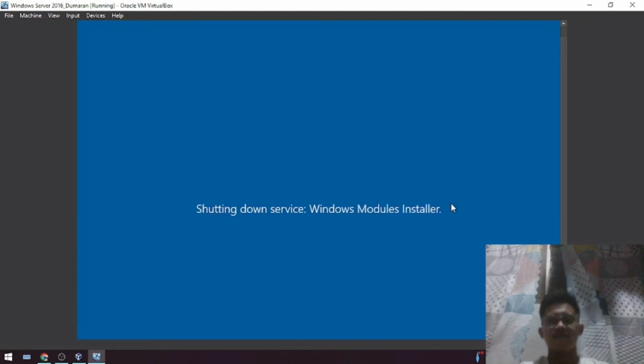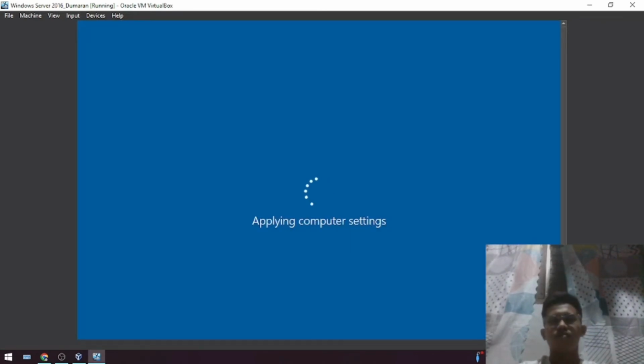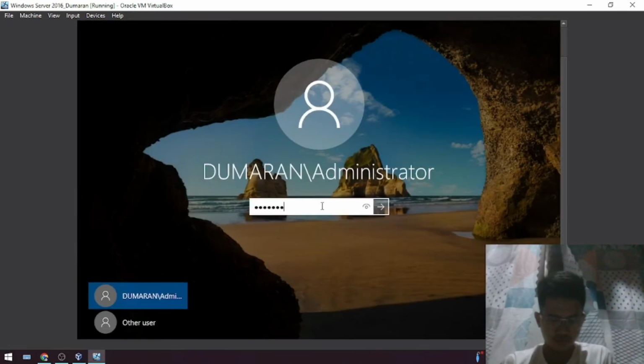After that, the server will reboot and you can log in to the domain with the credentials that you set. So now we can enter our password that we created earlier.